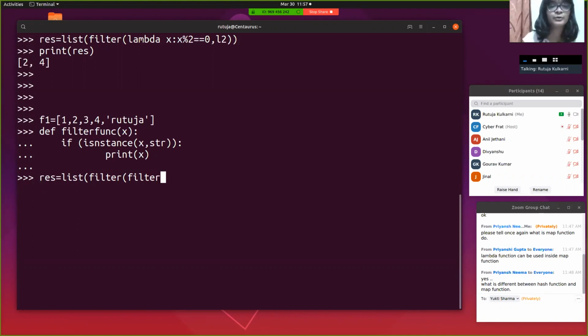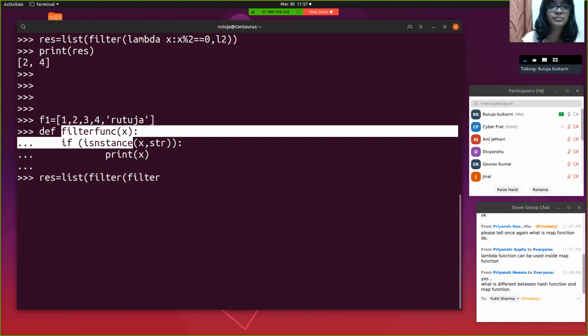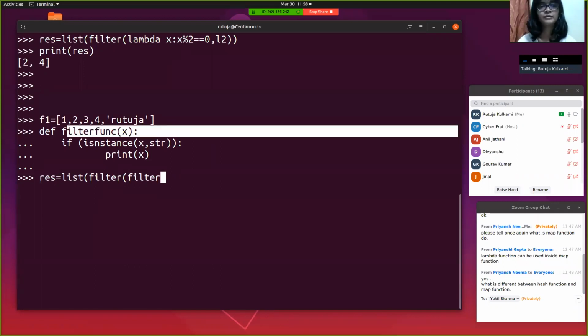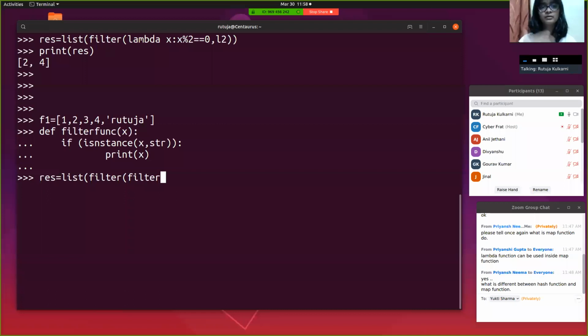You can give whatever name you want. If you find this name too long, give another name, but not filter, because filter is already a keyword. Even if you give it, there won't actually be any problem, but for your better understanding, you should give any other name except filter here, because the filter and this filter won't be the same for Python, as both will be located at different memory locations. So it will be easier for Python to work out what operation it has to do. For visualization purposes, I have given another name. You can even write fun, func, anything, filter function func comma f1.